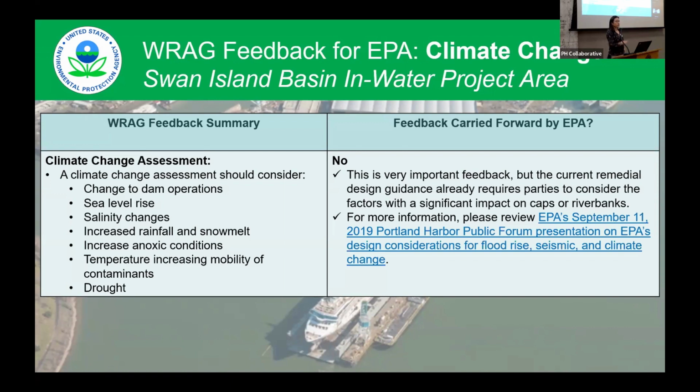Some of these other issues are more minor issues. And the way that we design caps, we put in some conservatism because there is some uncertainty, right? We're sampling in certain spots. We're not sampling the whole area, so there's some uncertainty there. Same with the groundwater movement. All these things we understand are slightly uncertain in our design, and so we tend to over-design the caps to account for that uncertainty. And that conservatism in the design will also help us ride out slight changes due to climate change in the way the cap is functioning.